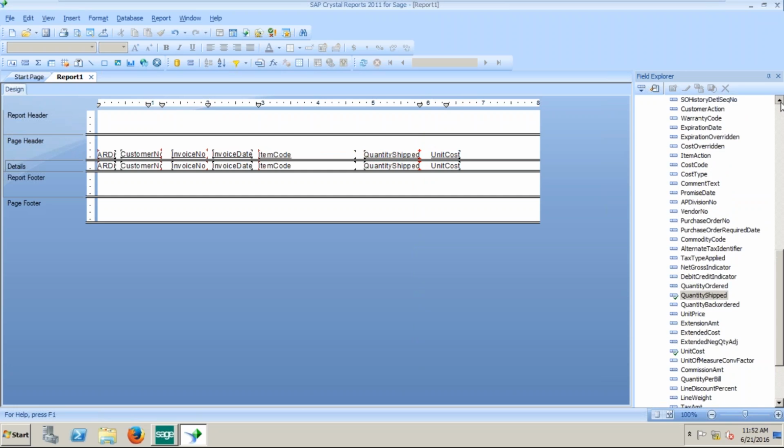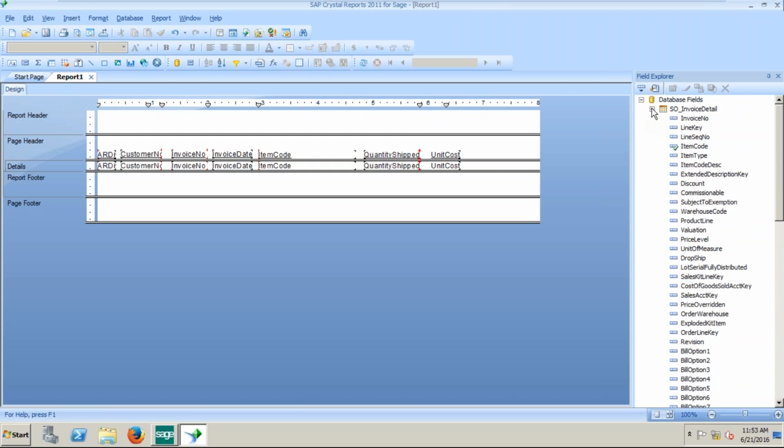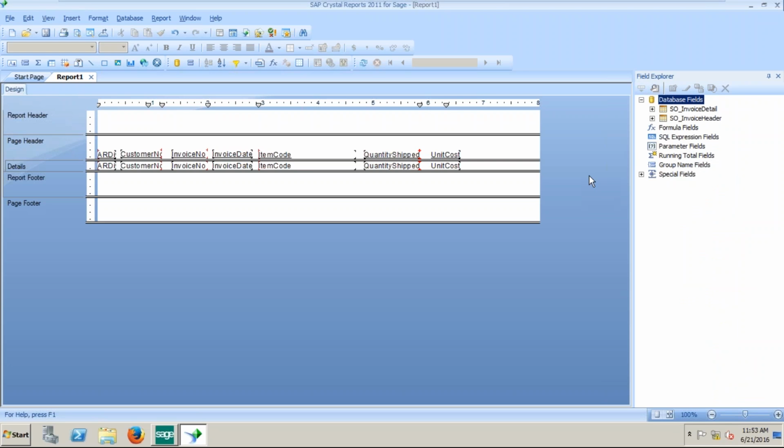We're going to touch base on this parameter field now. I want to dive into this because this is kind of important. If I were to hit refresh on this right now, I'm going to get a ton of information, and it's going to be a little bit overwhelming. What parameter fields allow you to do is shrink down that data and make the data a little bit cleaner so that you can see it better and maybe only grab the ranges that you need. So let's dive into that a little bit.